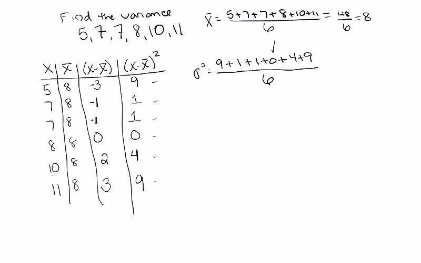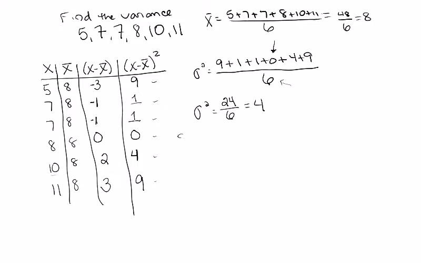I understand that 0 does not add anything to the value of the numerator. And while it would be okay to leave it off in your addition, when you're adding up all those squared differences, you have to count it as one of the data values, and so it comes into play in the denominator. If we didn't count it, then we would be saying that every data value that lives at the mean is excluded, and that would not be right. So when we add up all of those squared differences, we get 24, and 24 divided by 6 is 4. So sigma squared, which stands for our variance, in this case is 4.